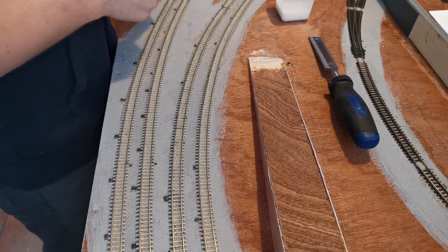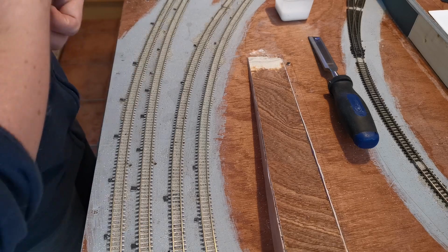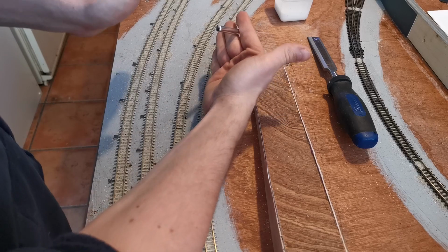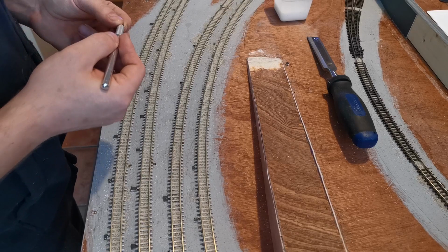Now this is part number 2 for ballasting. I have an additional step because I have super elevated my tracks, which means I have them tilted so that when trains go around the corner, they're actually tilted up that way. It's just like the real thing there, you see.